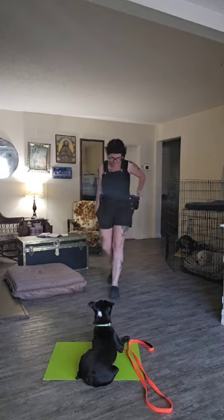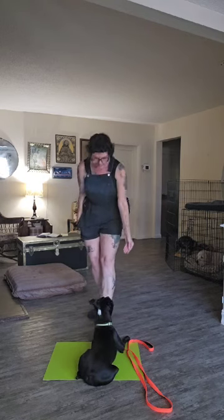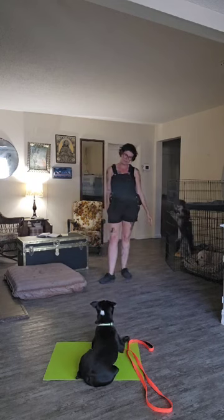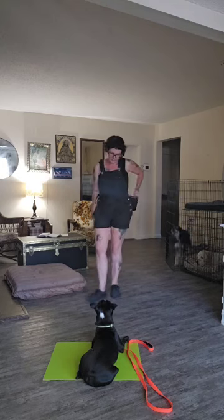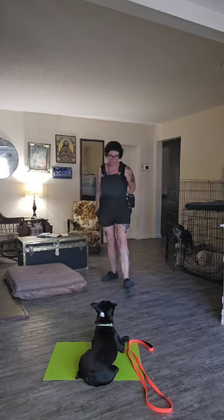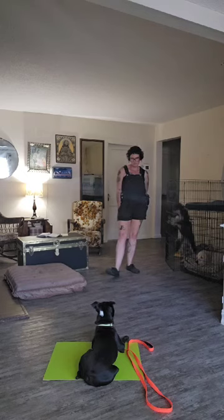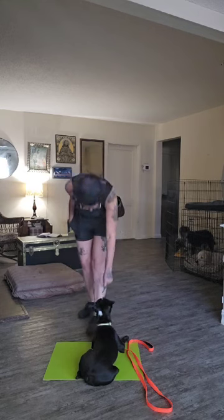Such good eye contact. You're doing so good. My hands are empty. So again, I can see him thinking like maybe I should get up and check on Rosa. I've got three treats in my hand, I've just given him one. I'm waiting until he looks at her and looks back to me.